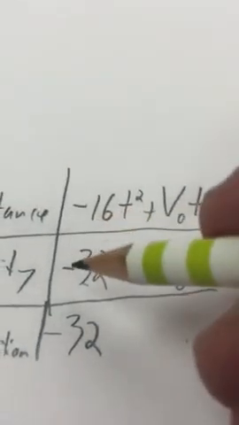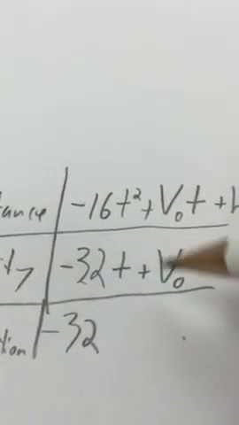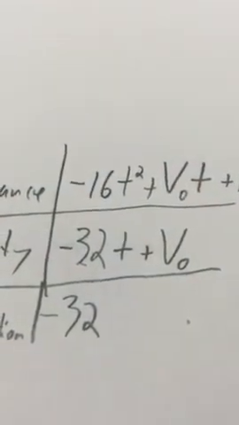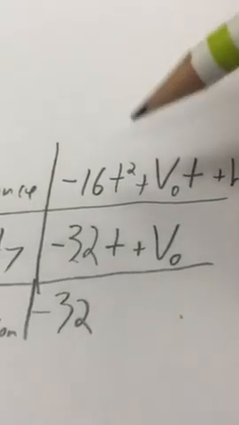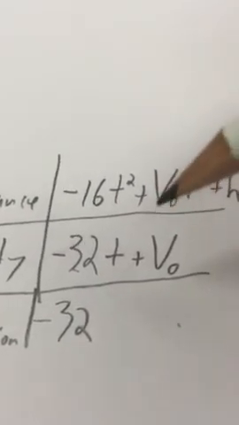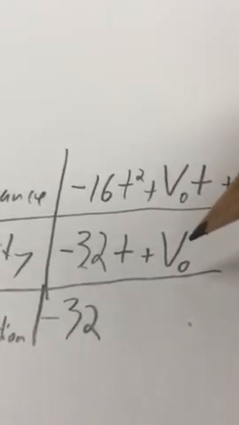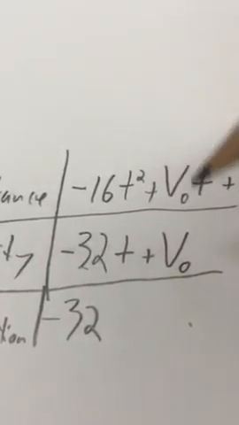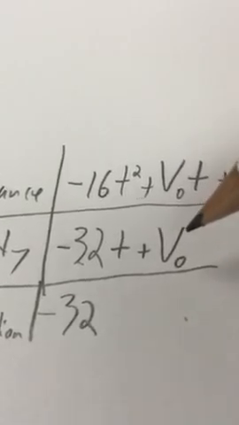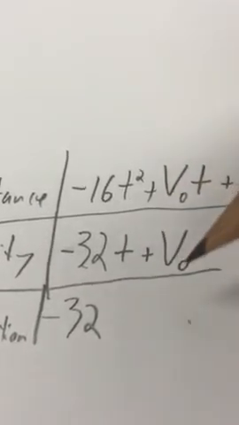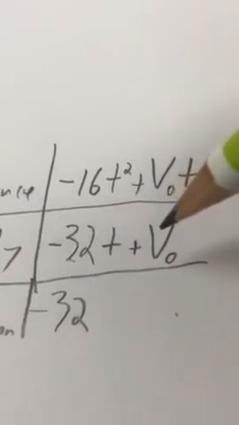In this case, the constant that we're talking about happens to be the initial velocity. Okay? So rather than negative 32t plus c, I'm just going to replace it with v sub 0. It's still a constant. It's the constant of velocity that we're talking about. You'll see why. I could use it as c. It's not going to change the formula. It's still going to be a constant. I'm just conveniently using v sub 0 instead of the letter c.